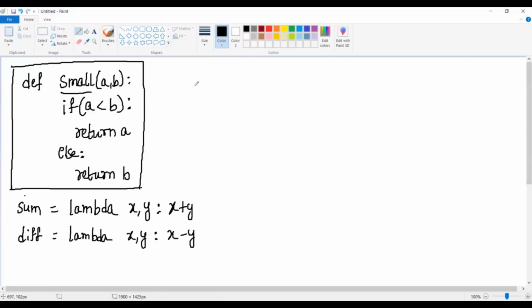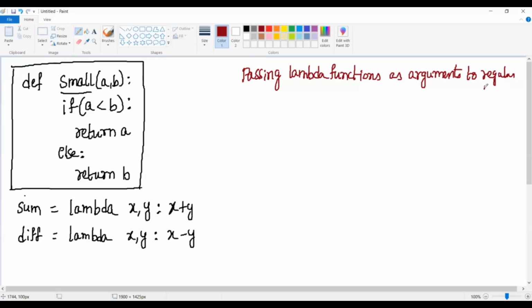So this concept is basically passing lambda functions as arguments to the regular function that we use in Python.